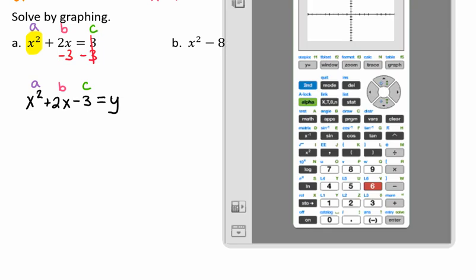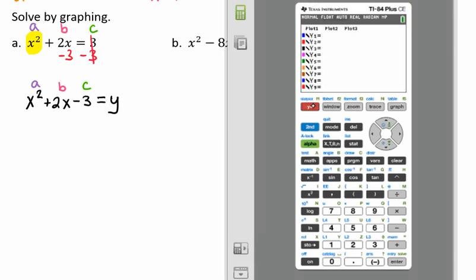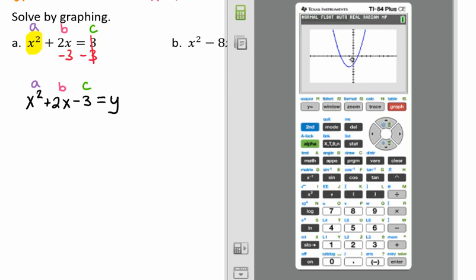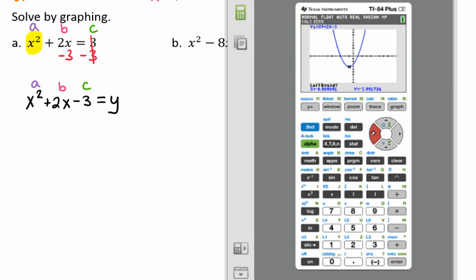From here, we're going to plug this into our graphing calculator. So we're going to y equals, and we're going to plug in x squared plus 2x minus 3 and hit graph. And we see that it's going to cross in 2 places. So to calculate that, we're going to go to second trace, which is our calculate feature, and we're looking for the zeros. So we'll do our left side first. So we're going to be on the left-hand side of that intersection. Notice that the blinking cursor is to the left of my star.